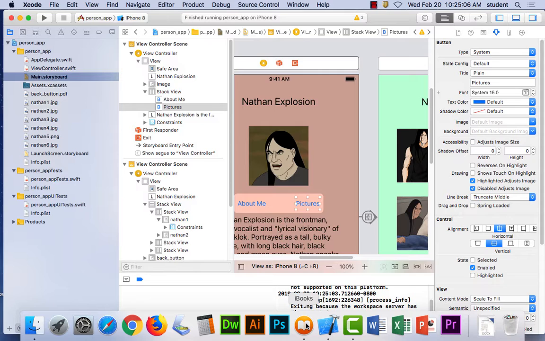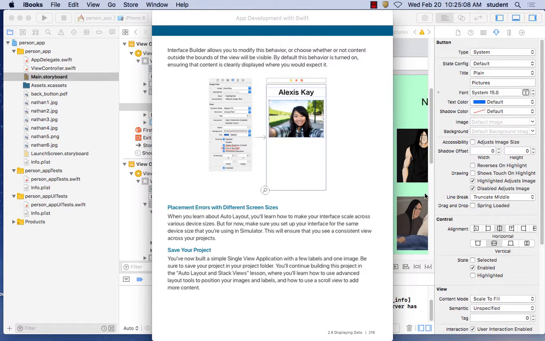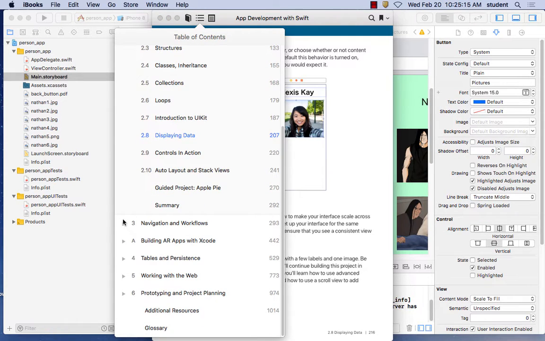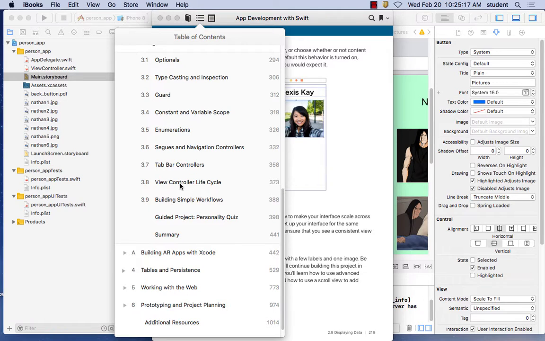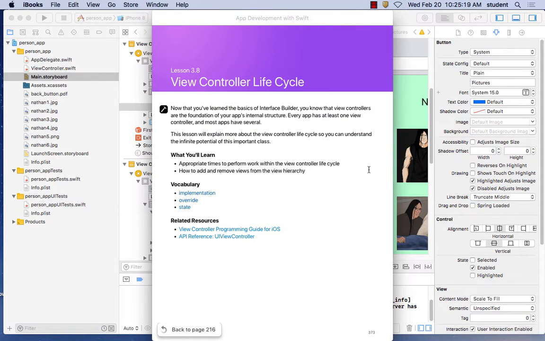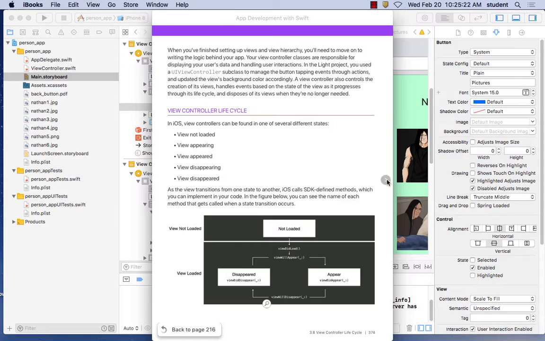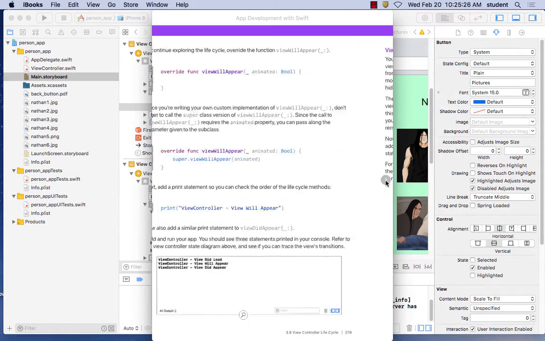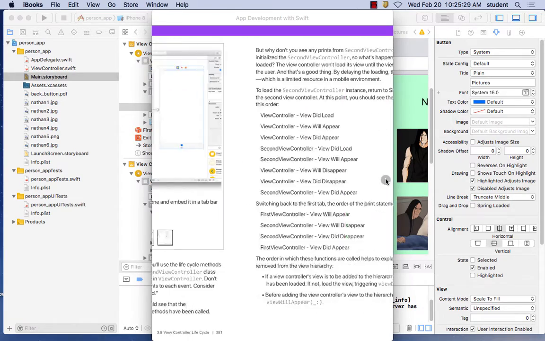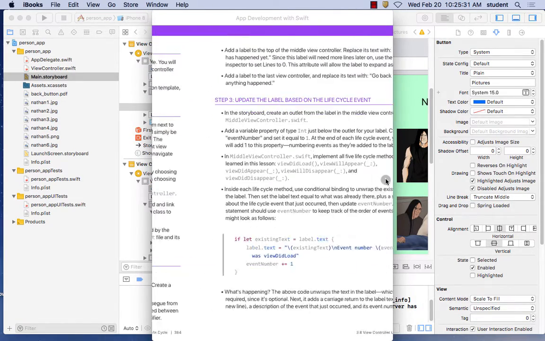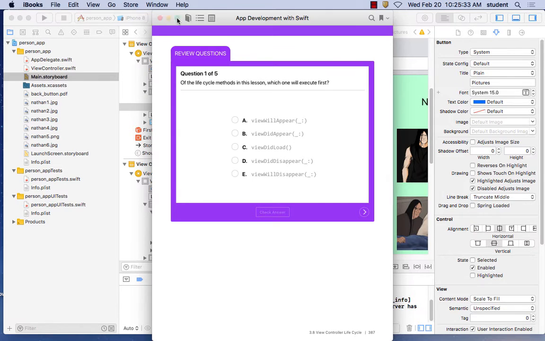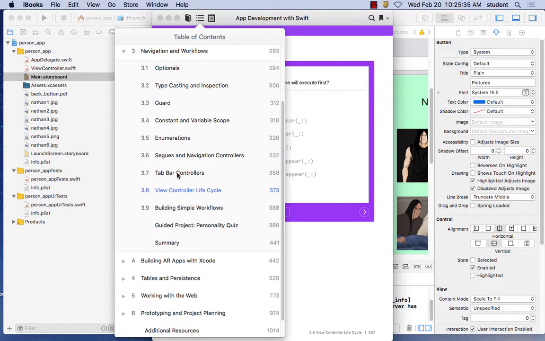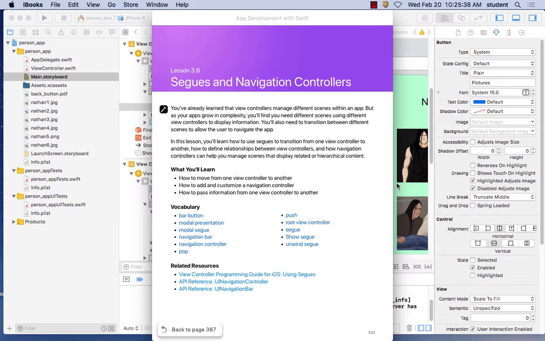Let me bring up the color example. It was in here. And what was it? 3.8? Something like that? No. Was it 3.7? 3.6 maybe.